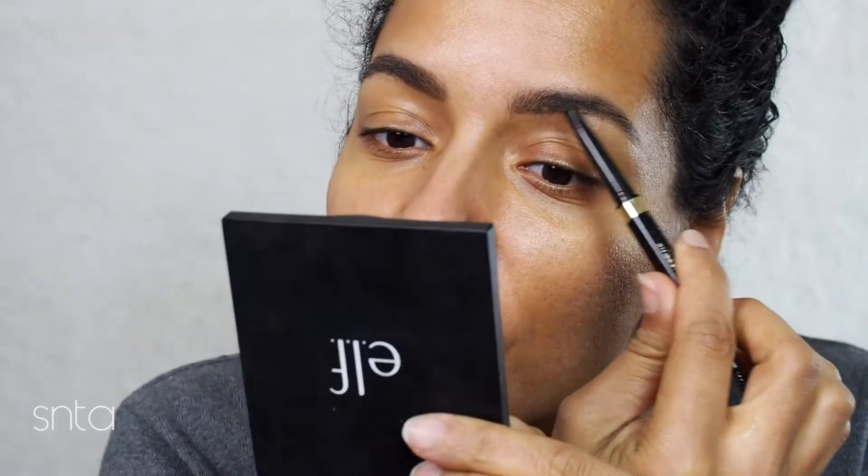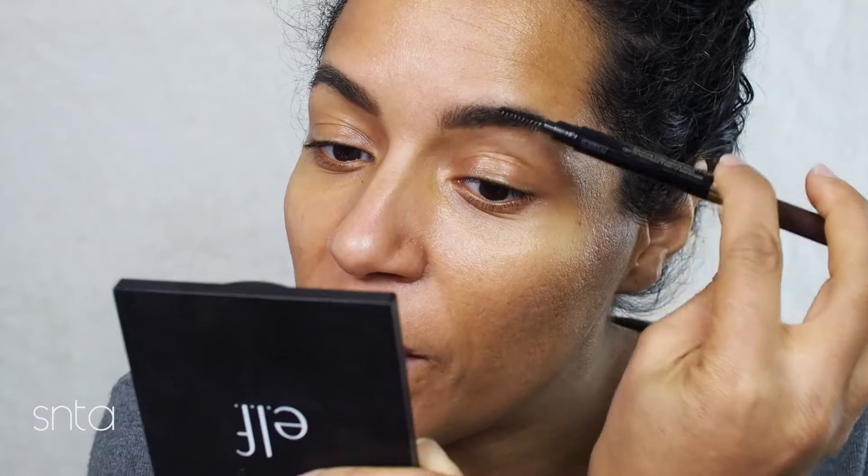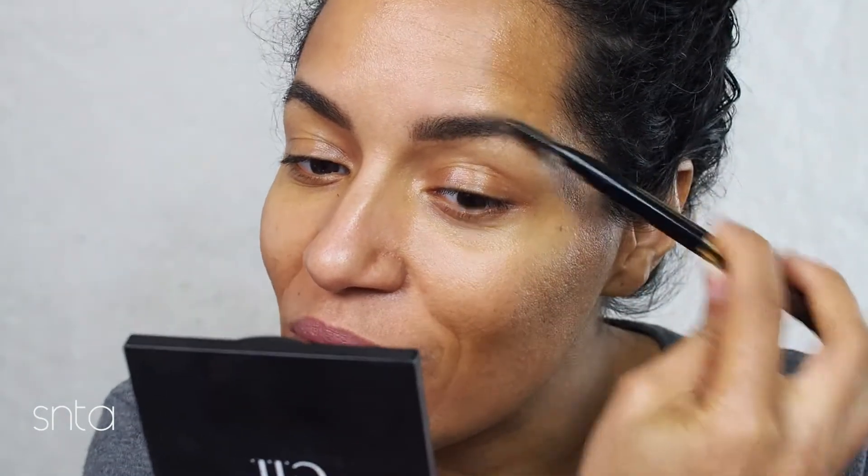I'm hoping to do a lot more of those — maybe like dupe videos where if we see a particular lipstick or eyeshadow palette we can start duping those. Eventually I want to do eyeshadow as well. I thought it would be a fun project. I'm a creative person and it's good for me to have something to do. When I start to get good at one thing I keep coming back to it, and the things I keep coming back to I need to pay more attention to.